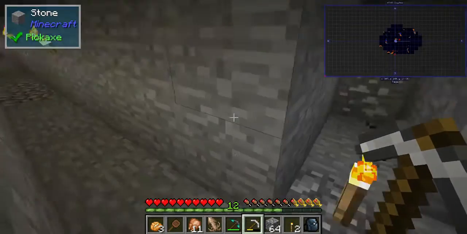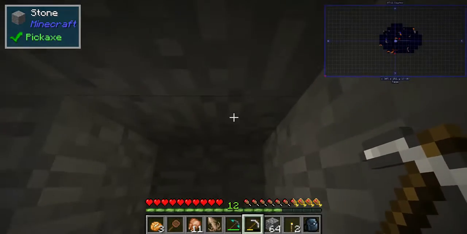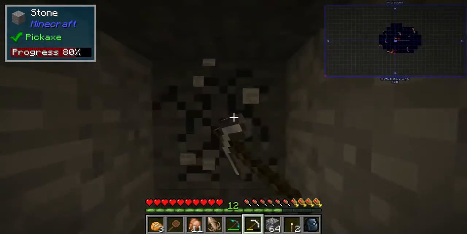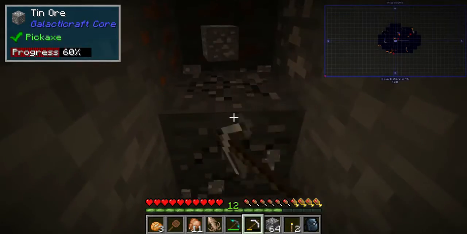So you can see all these blocks here. If I come over here, I can see this block and this block, this block, this block. So I get to see a good amount of blocks. Is it as good as it could be? I don't know. There's all kinds of debate about how to do this properly.